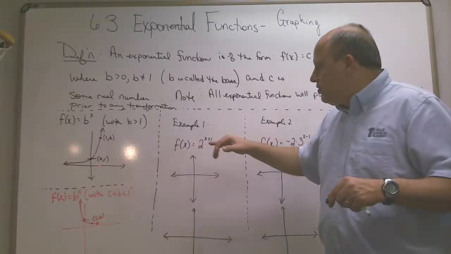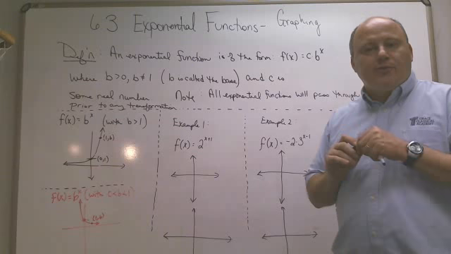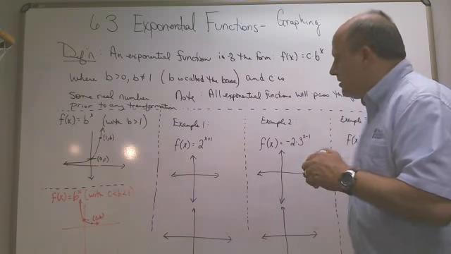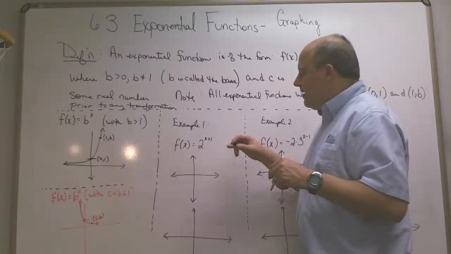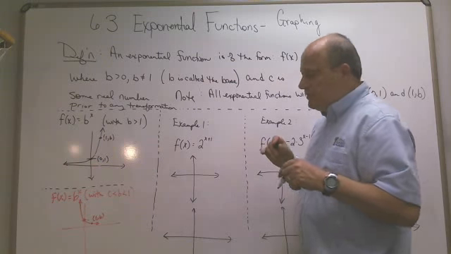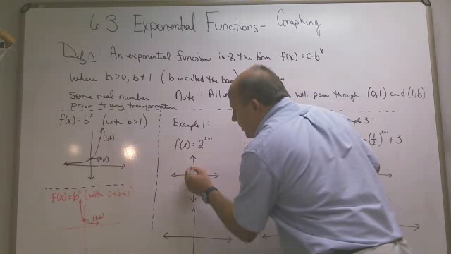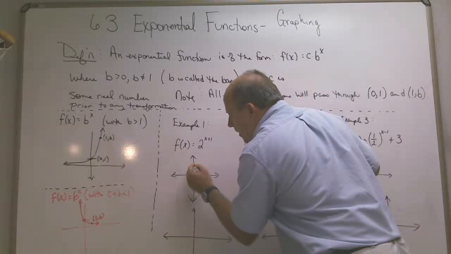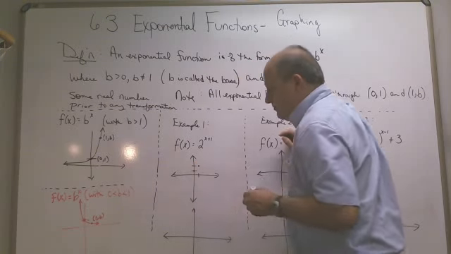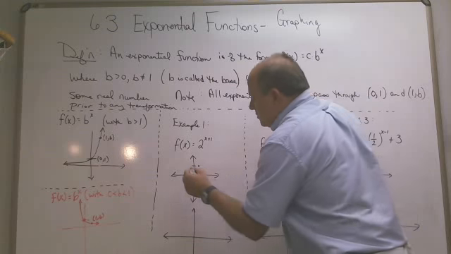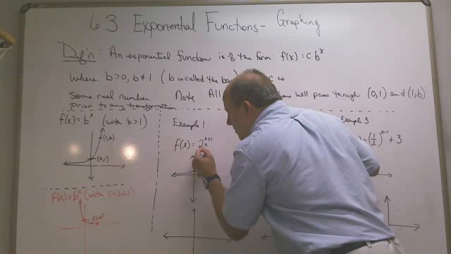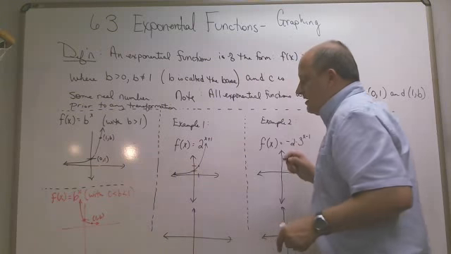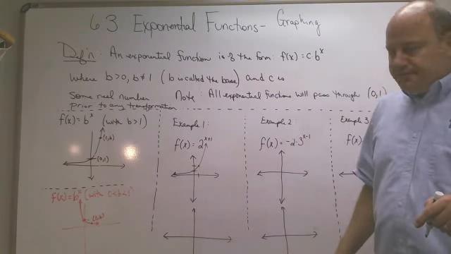F of x equals 2 to the x plus 1. The basic graph I want to graph is y equals 2 to the x. That's why I have 2 graphs. I'm going to show you what the basic one looks like, and then I'm going to do the transformation one. Remember, it goes through (0, 1) and (1, the base). The base is 2, so this one's going up, so it's going to look like the backwards L shape. And that's not the answer to this function. That's just the basic graph of 2 to the x.